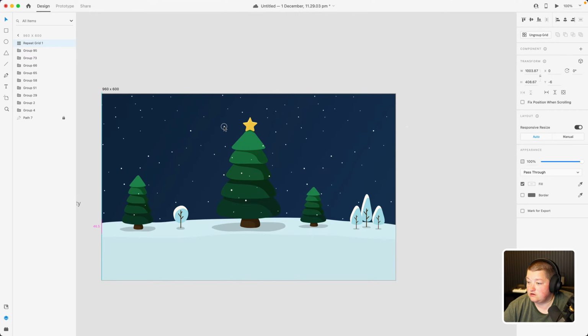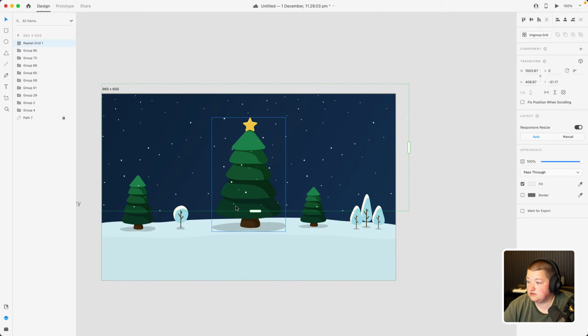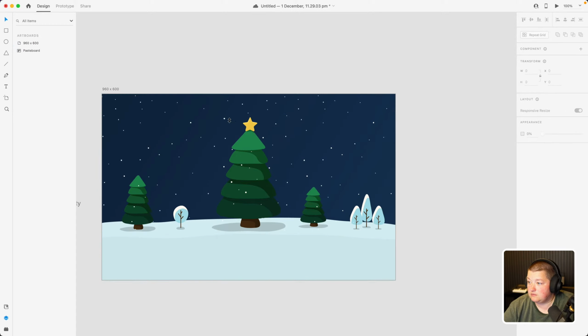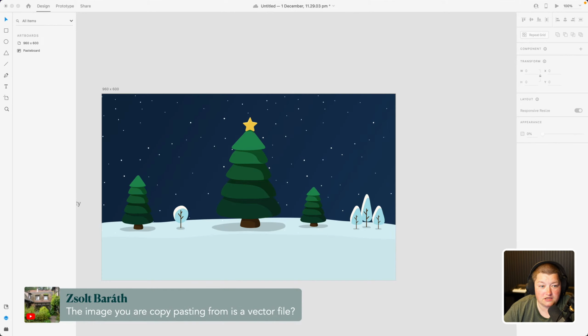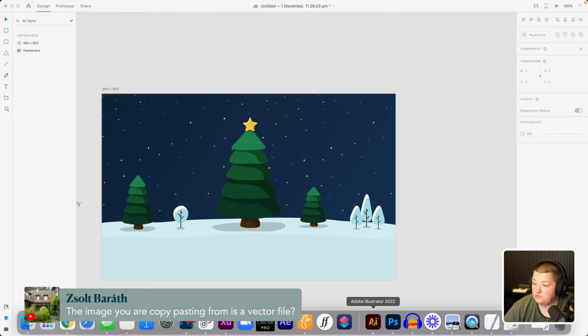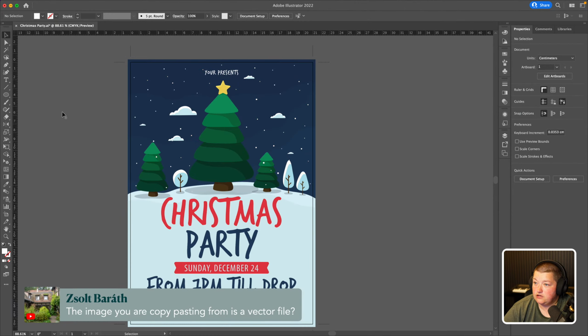Yeah, Joel, bear with me a second. I'm going to put this just there so it's behind everything. So Joel is saying the image that you're copy pasting is a vector file. That's right. That was one I got from Adobe Illustrator.